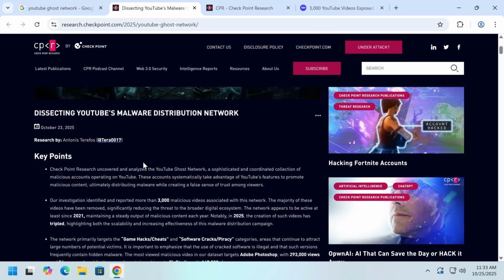The way it works is you'll end up with something that looks like a Fortnite skin swapper. You'll download it and it will then hijack a view of the YouTube channel and upload videos promoting the fake Fortnite skin swapper to more people. So even when YouTube takes them down, more crop up.